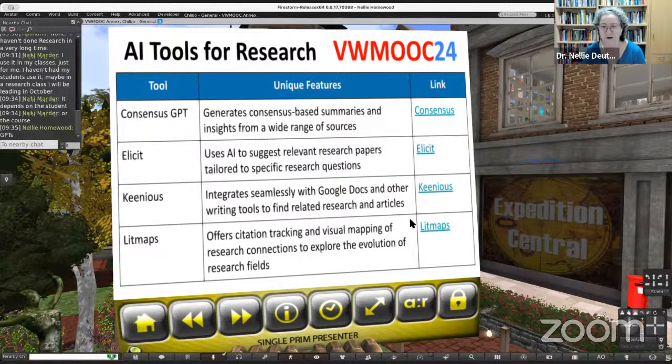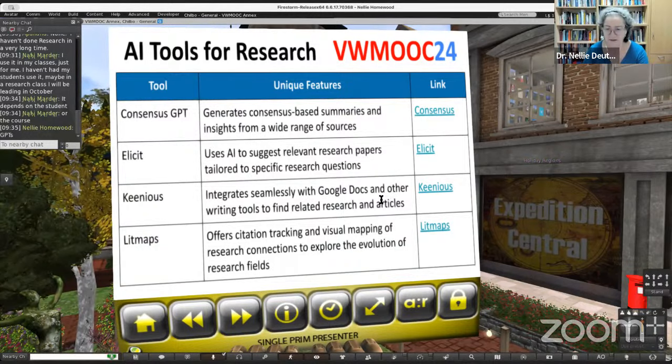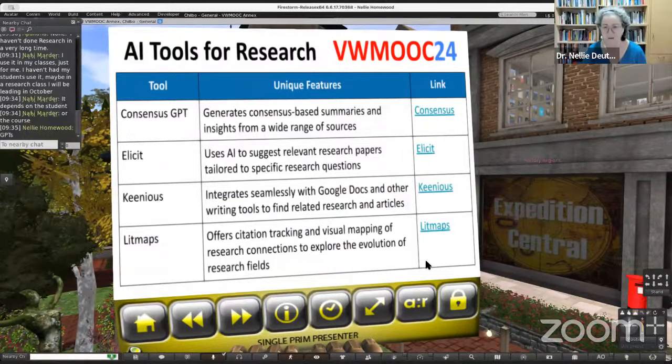Okay, again, if you want to know about GPTs, go into ChatGPT 4.0. On the left, you will see Explore GPTs. And then you'll get a search engine and you write Consensus, and then Consensus will come up and you'll be able to ask questions and add prompts using Consensus. So that's how it's done.